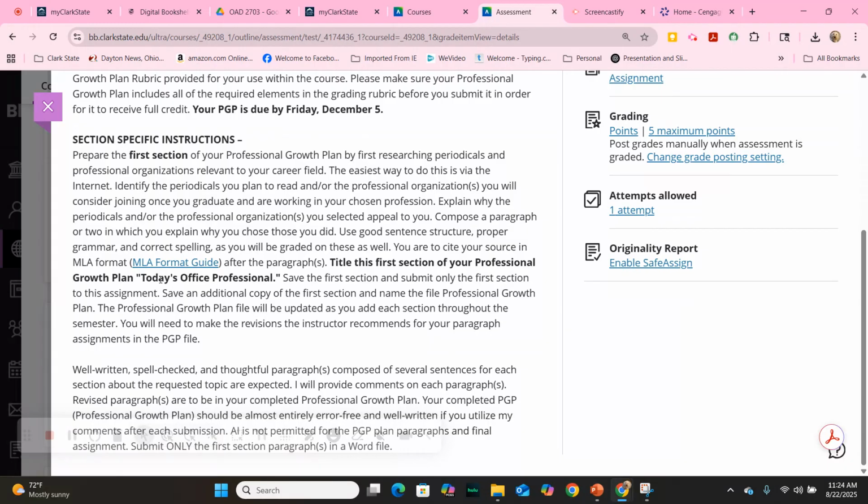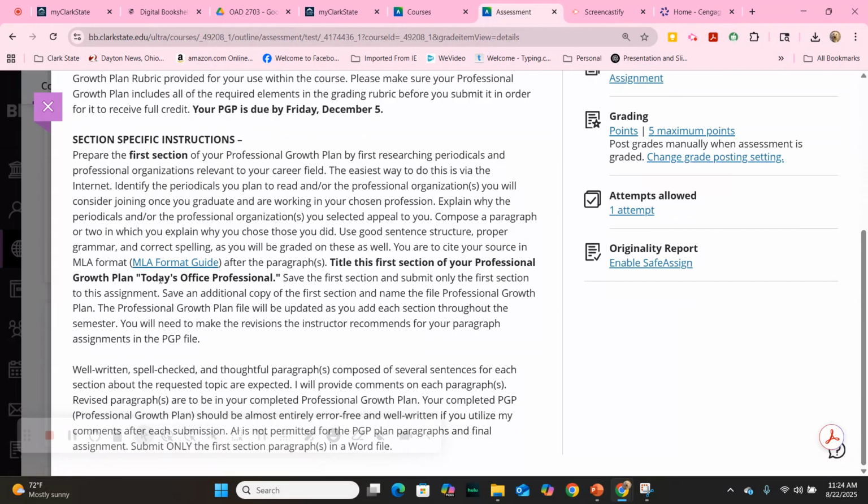It's not for you to copy and paste. Do not use AI on this. This is for showing your thoughts. It needs to be at least a solid paragraph or two. Each time, submit only that one, not the ongoing one. You'll need a separate file that has your ongoing Professional Growth Plan.